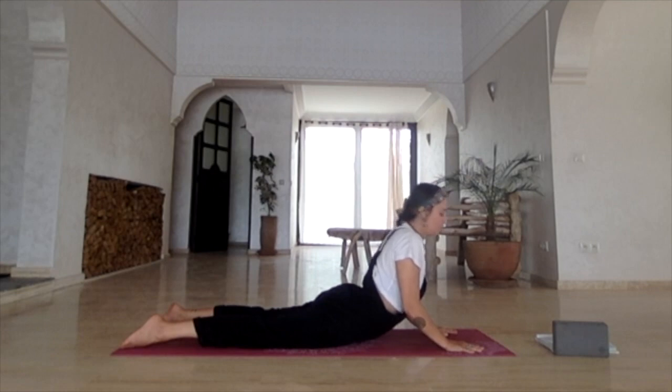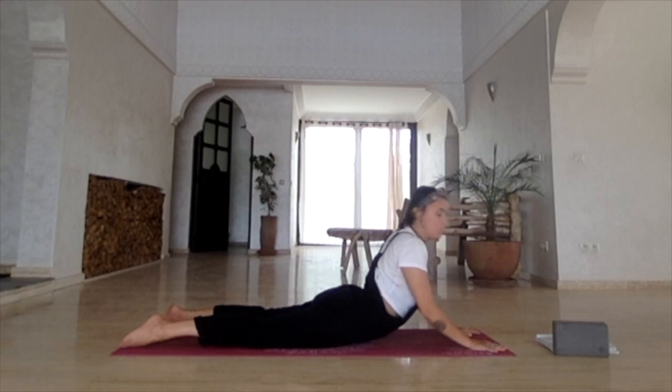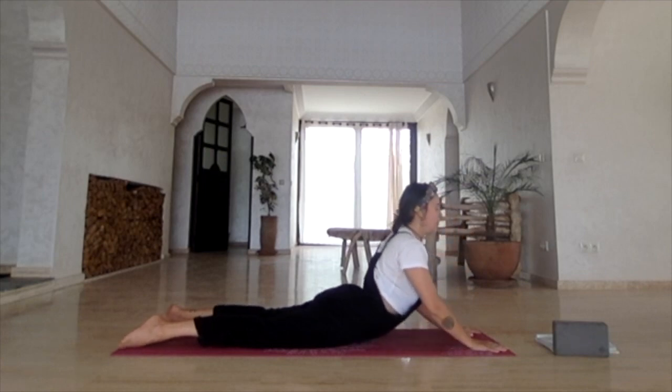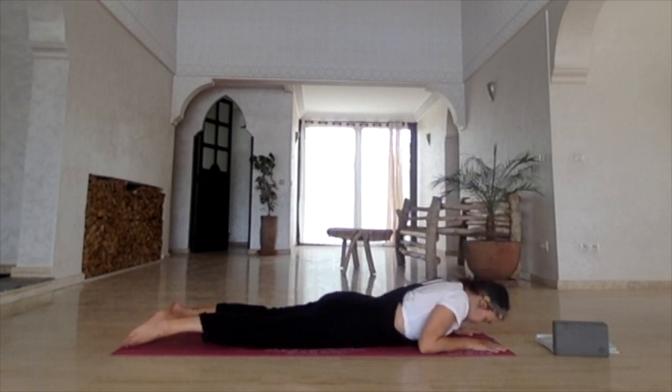If this is too much, walk the hands further forward and push up from here, or alternatively lower down to the elbows and come into sphinx. Know that whatever is good for your body is okay. Feel the stretch, opening out the hips at the front of the body. Exhaling, lower down.